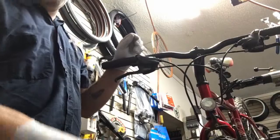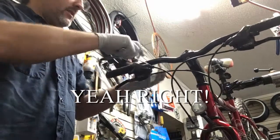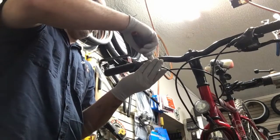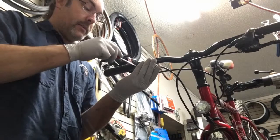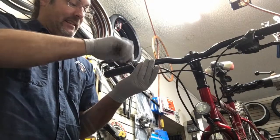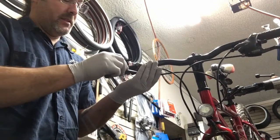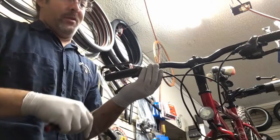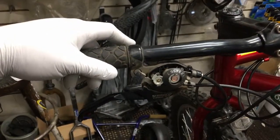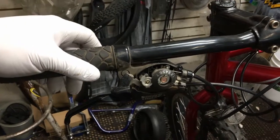Let's see if I can get this thing off without losing any of the screws — still dropped it, but it's right there on the ground. No matter how many years you do this, you still do the same thing. On the shifter I haven't cleaned it out yet, but see how it kind of latches pretty easy right there. Now if I go really quick, sometimes see how it doesn't catch — and then it wants to come back and catch it every once in a while.